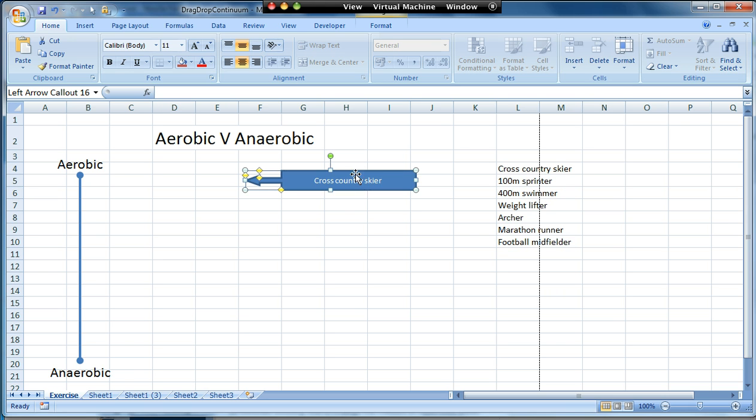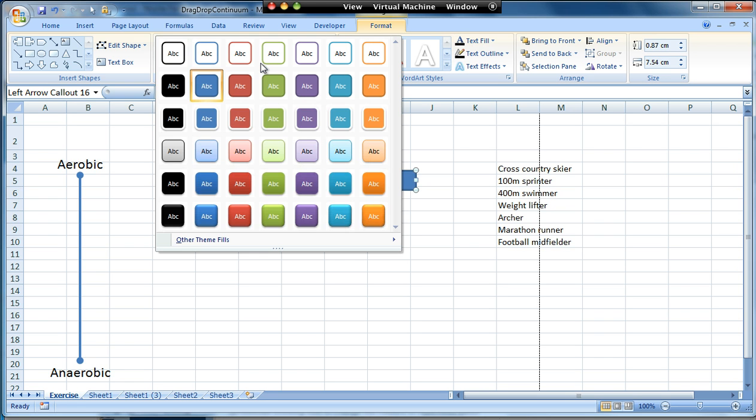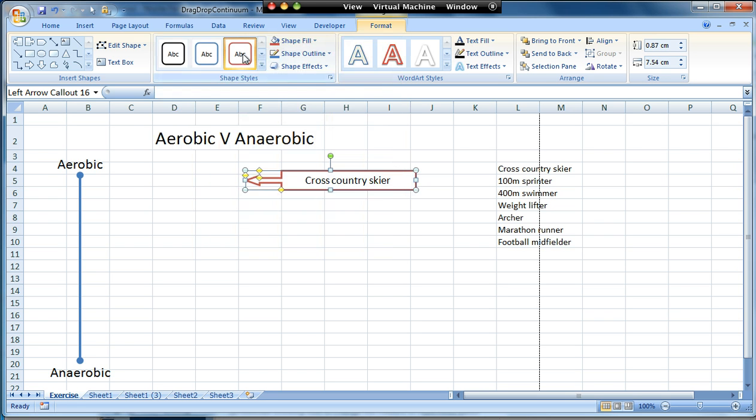Having done that, I'll click on the outside and then I'm going to just increase the size of the text until I think it's about right. I'm then going to format the shape, so I'm going to go to the Format tab, and probably the easiest here is if I click on that little down arrow, I've got all these options here. I'm going to go for the red outline. That works quite nicely, I think. So I've created one box that I think is the right layout, the right size, the right shape. I can actually just shorten it slightly and bring that one in slightly, and that will work quite nicely.